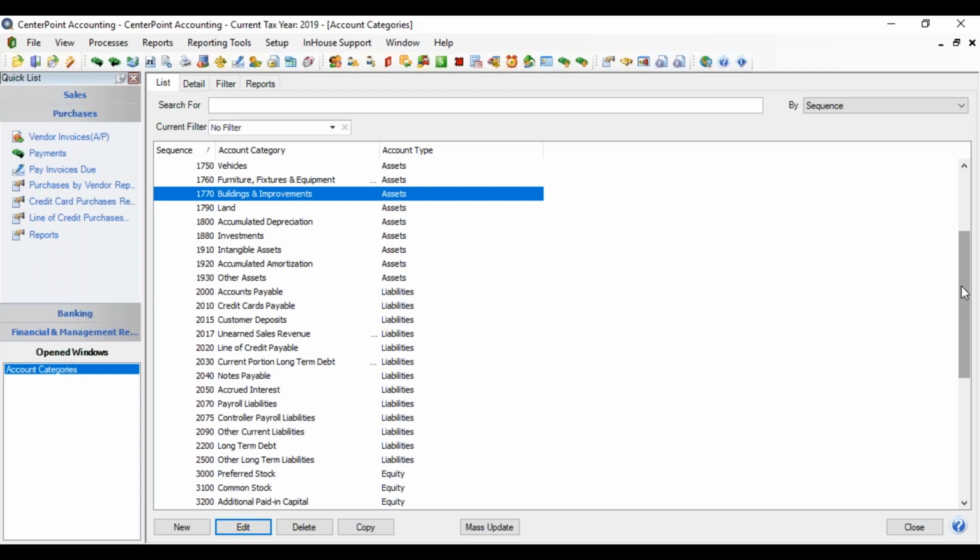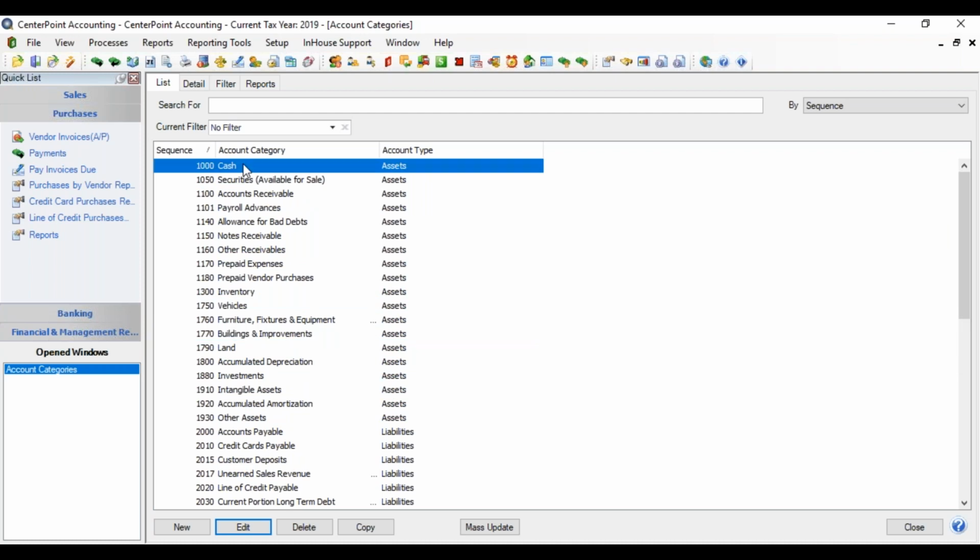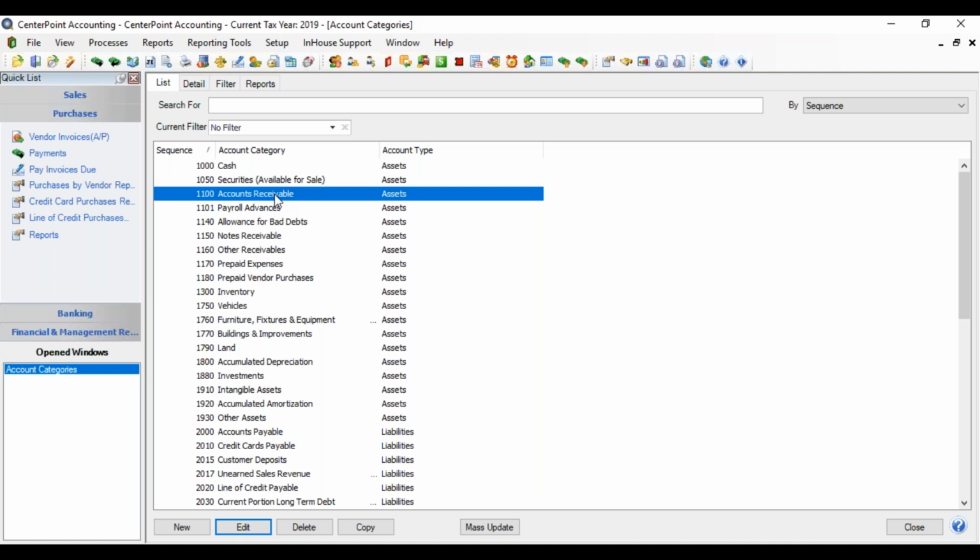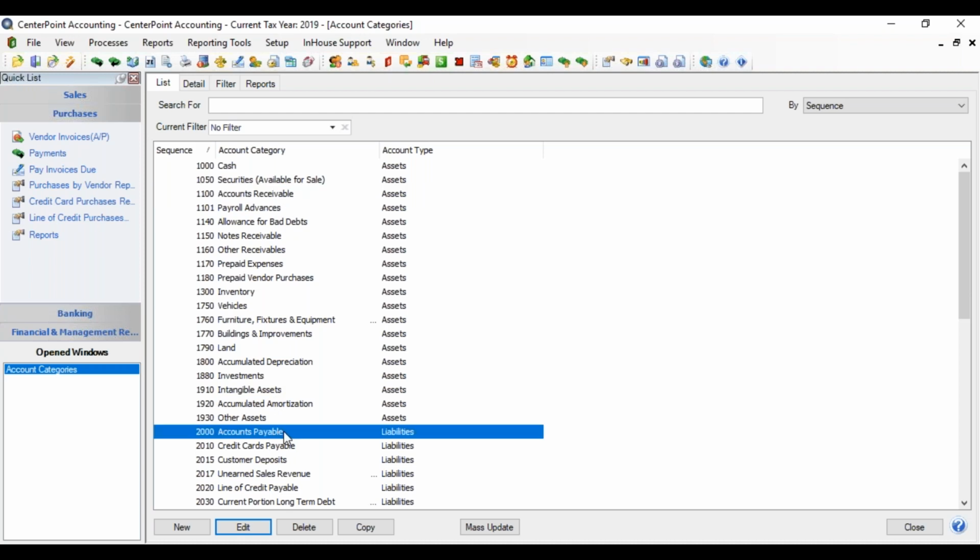The account category of cash would define the accounts that you're looking at when you're in a cash payment or a cash receipt and doing the bank account lookup. You would be seeing accounts in the account category of cash. Or the account category of accounts receivable would be the accounts you would see in the receivable account for a customer invoice, and the same for accounts payable. On a vendor invoice, you're going to see the accounts in accounts payable or credit card payable. So your different account categories have different purposes for that particular type of account.